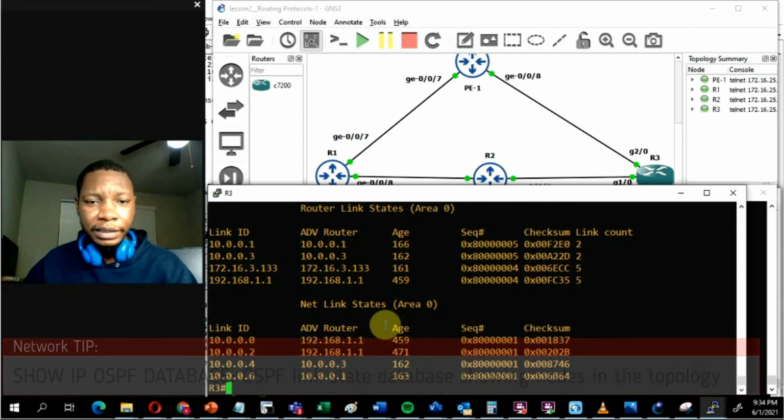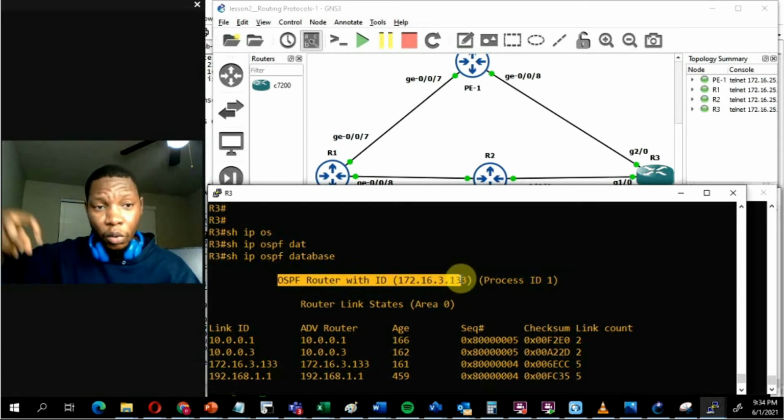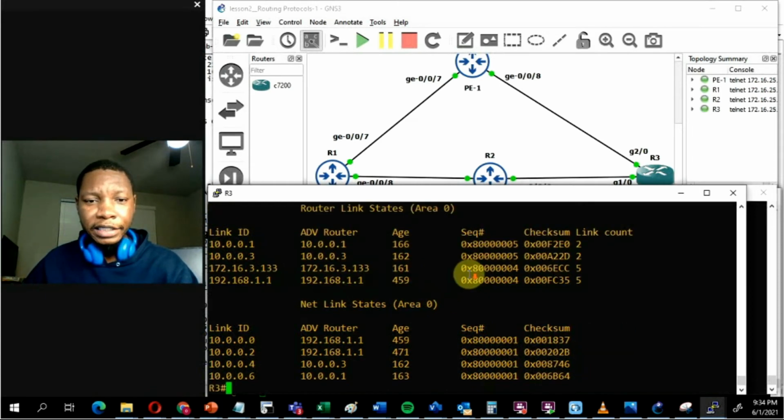As you can see, it tells you OSPF router with this ID. So it's looking at this node in this database, and it's telling you what this node knows about all these other nodes in the topology.